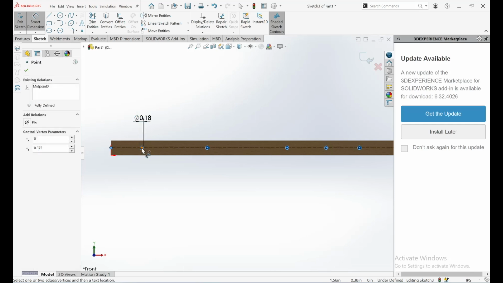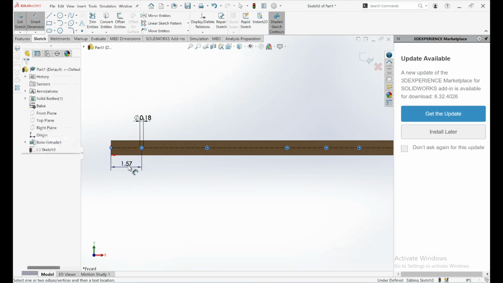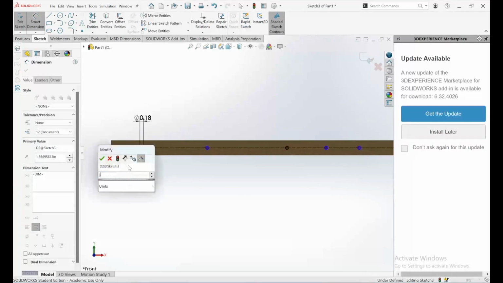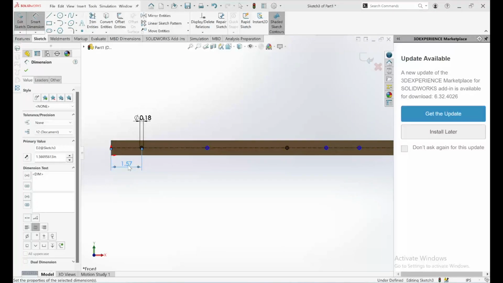So let's dimension this so we can, in real life, create this. That being said, this hole, we're going to make it 3/8 of an inch away from the edge.